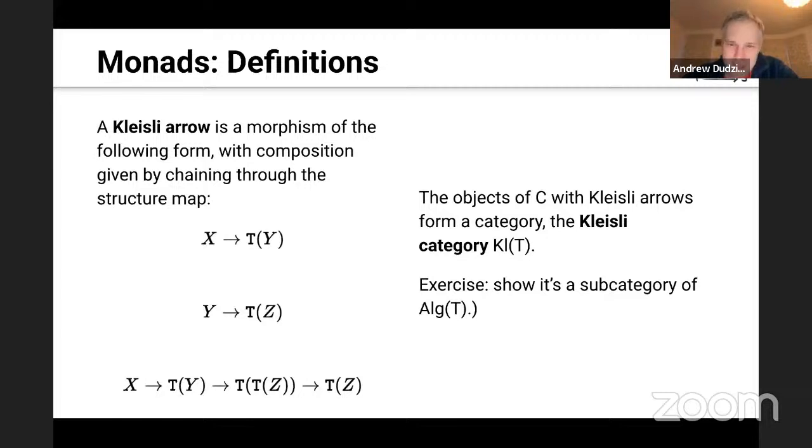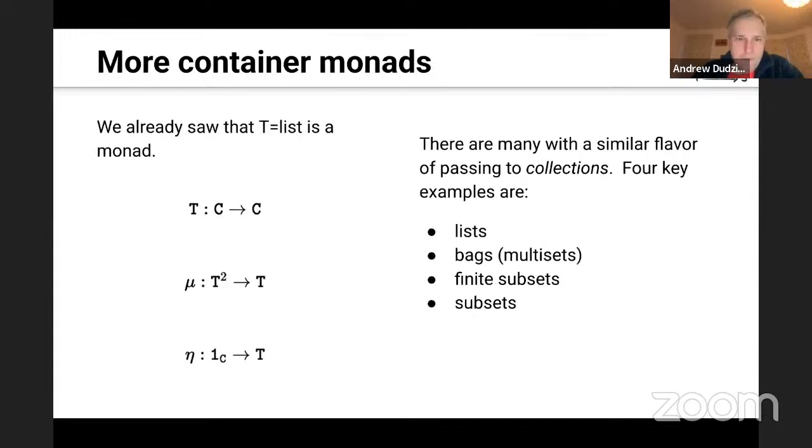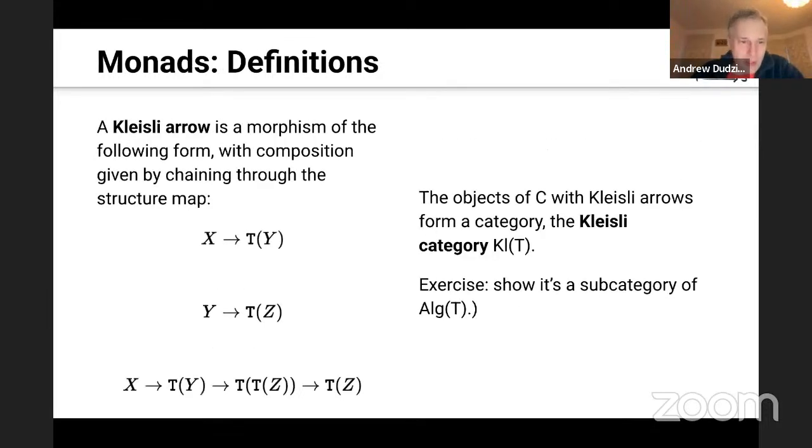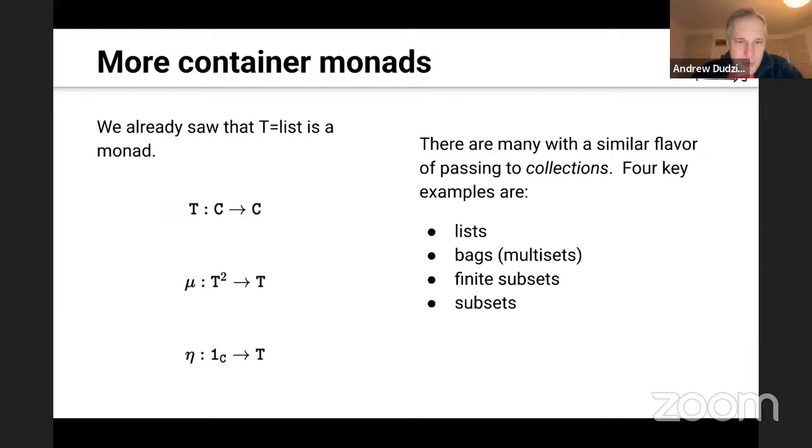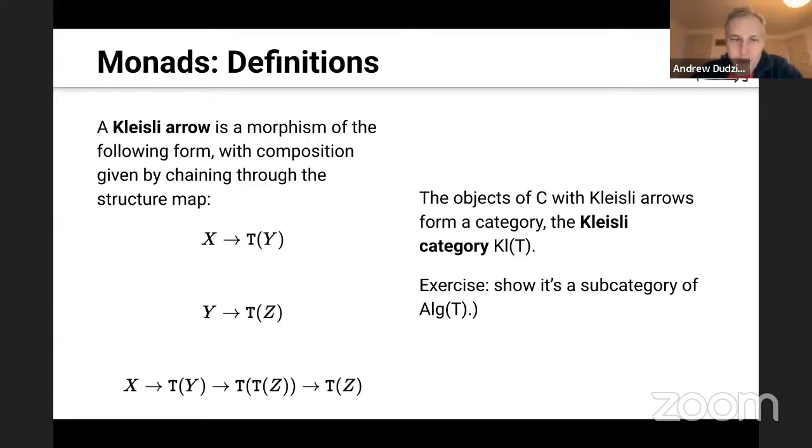And that means that I see a lot about the Kleisli category in, say, writing on functional programming, not as much about the Eilenberg-Moore category of algebras. But the point is the Kleisli category sits inside the category of algebras. It's the free algebras. So let me stop to see if there's any questions about this set of definitions, because that was kind of a lot before we go back into examples. Not seeing any.